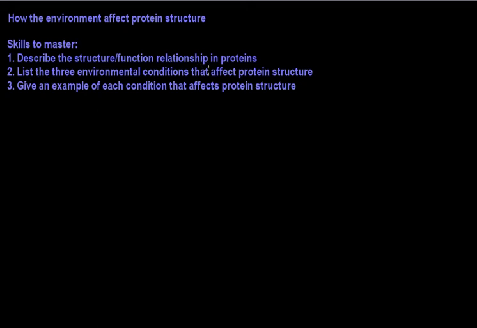You're going to list 3 environmental conditions that affect protein structure, and then what you should think about is giving an example of each condition that affects protein structure. So that's something that we're not going to cover in the lecture that you should just think about on your own. So structure-function relationships, these are really, really important in biology.